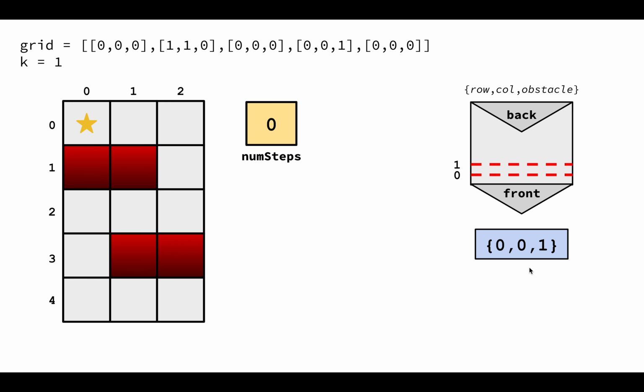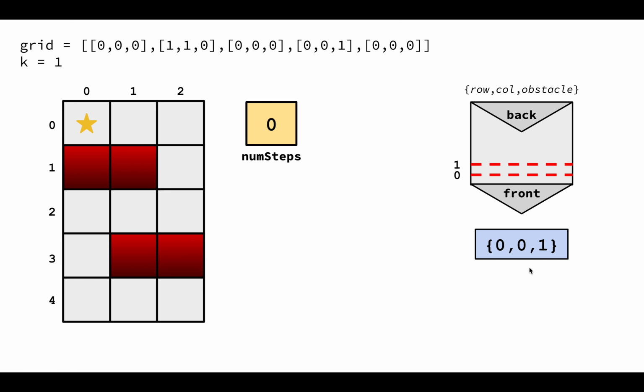With breadth first search, one thing we always want to be mindful of is making sure we're not visiting the same square more than once. We're not trying the same path more than once, otherwise we'll end up in an infinite loop. And so here we actually are visiting the same square more than once. So we actually don't want to add this element back into our queue because that's where we started. We already visited that square. And you can clearly see that the square is this light blue color. And so we've already been there. We've already explored the options from this square.